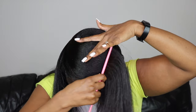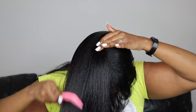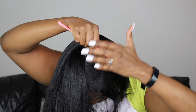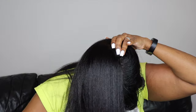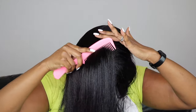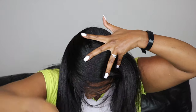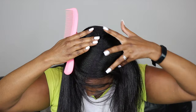So I'm using that comb and combing the hair over onto the other side, holding that part where I slicked it down with my free hand, and then I comb it round back into that slicked down section to complete the full circle. I'm making sure to hold down that hair after I've smoothed it down, especially at the top section, because that's where all the hair is going to fall down if you don't hold it.